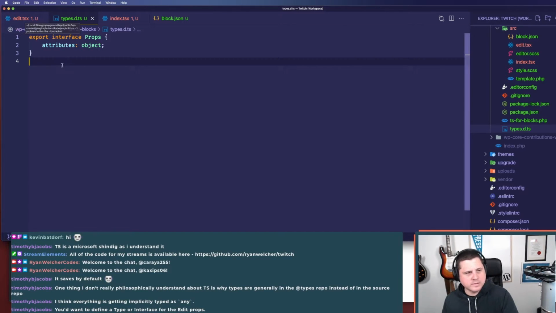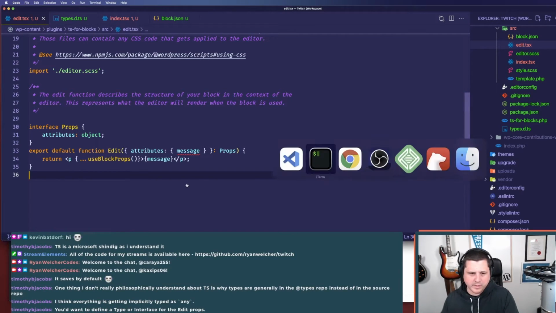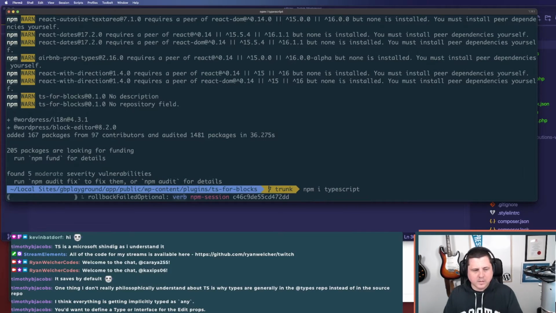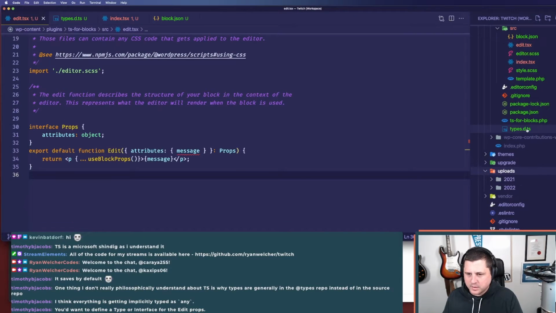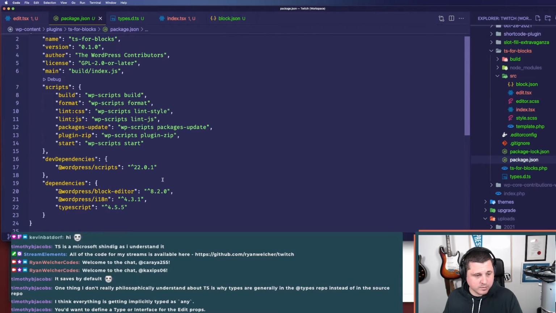Yeah, it is. I think the issue that I'm running into, and maybe this is where we need to step it up, is I need to npm install TypeScript. Because when I was messing around with it, I've messed around with this a few times, and I've yet to find something that's really clicked with me. So I have TypeScript. I think I have it installed here now. Let's take a look. I do.